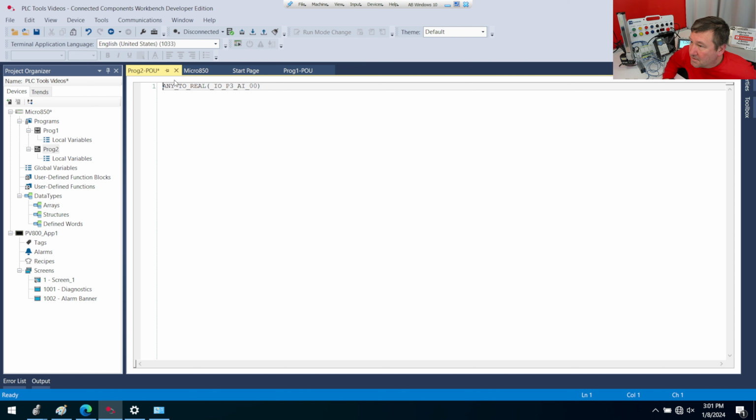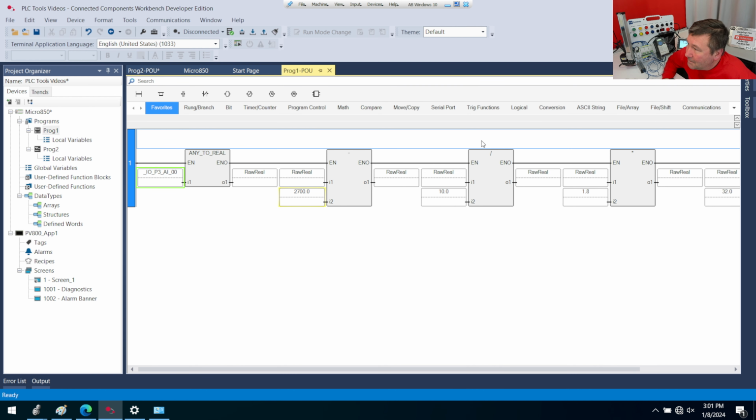And the first thing we need to do is subtract 2700 from it. So I'm going to subtract 2700.0. And yes, I realize I need something on the left side here, but I'm just talking us through it just like we would see it in ladder. And so the next thing we did is we divided it by 10. Now be careful with your parentheses, because order of operations is going to be different in ladder compared to what we would normally see. What is that? I can't even remember it, but yeah, whatever. Parentheses, multiplication. Oh, somebody can put it down in the comments. You know what I'm talking about.